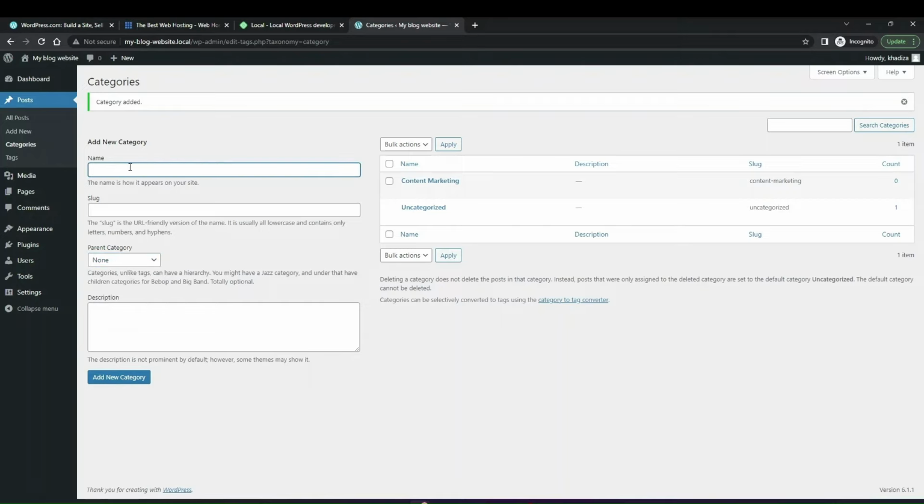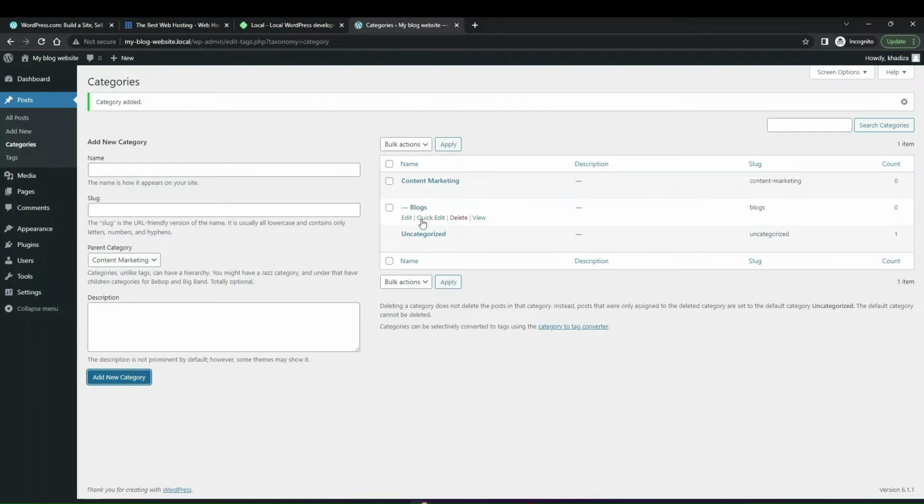If you have a category that's meant to be a subcategory of an existing category, all you would need to do is type in the name of the category, and then under parent category, give it the actual category that it's meant to be a subcategory of. Give it a description if you'd like, and click Add New Category. There's no limit on how many categories you can add. You can add as many as you need, but essentially you want to make sure that you're adding parent categories if you need to. And then once you've added all your categories, you can assign those posts to the different categories.